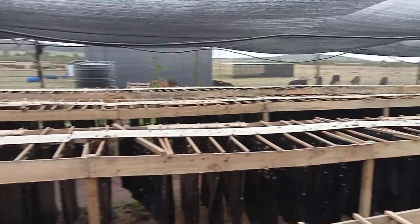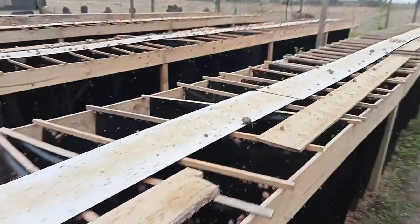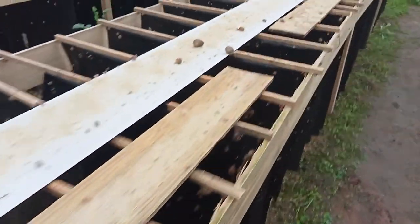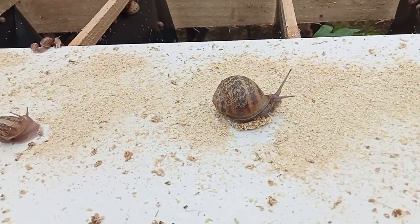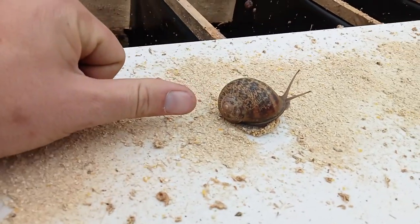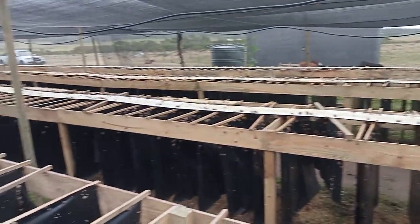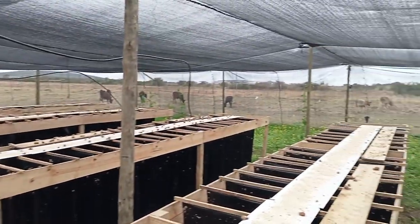Hopefully by the end or middle of next month we can start harvesting. I picked a big one this morning — it's three times bigger than my thumb, and I've got big hands, so it's quite big. They are ready to harvest; we're just giving it another two weeks or maybe another month, and then we'll start that whole process. I will keep you updated.